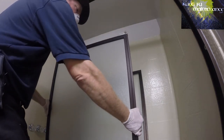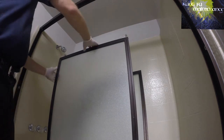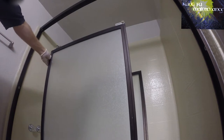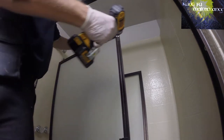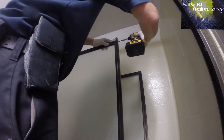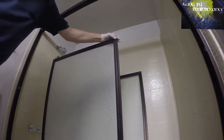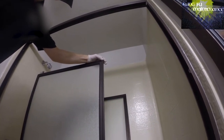Going inside here, what I want is the wheels and the track, and what we can do is take out one screw here from the side. I'll show you on this side, it's probably a little easier. Undo the screw there. That allows us to take apart the frame. Hopefully that's on film there.